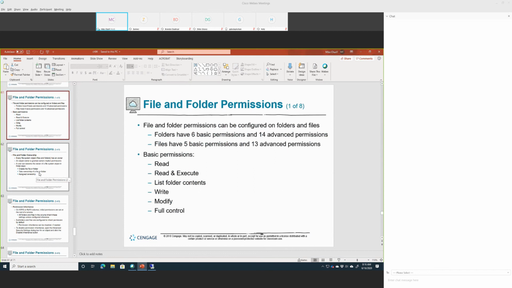Now, list folder contents. This is only for folders. This permission applies only to folders and grants the same permission as read and execute. As they say here, because it does not apply to files, read and execute must also be set on the folder to allow users to open files in that folder.